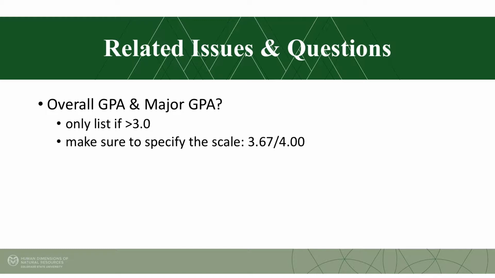The thing to be aware of is if you only list your major GPA, and basically those would be all of your NRRT and NR courses, because those are the courses that are taught within our college and within our department, then an employer might look at that and say, okay, well, your major GPA is a 3.5. What's your overall GPA, right? And if your overall GPA is a 2.9, that might raise some issues. So just be aware if you're just listing your major GPA, that question might come up through the job interview process or something like that.